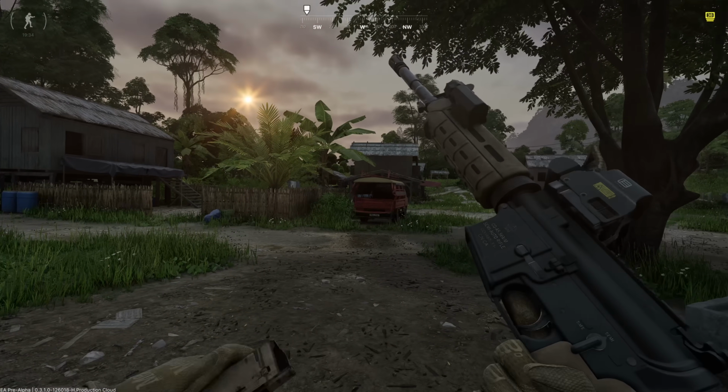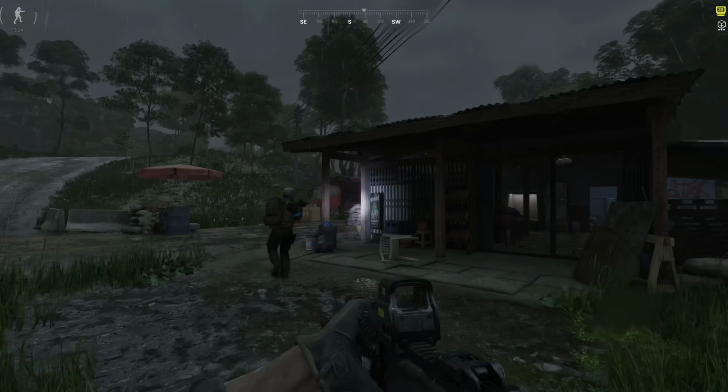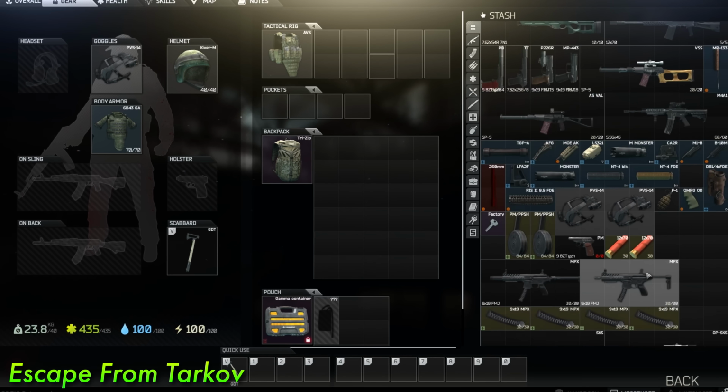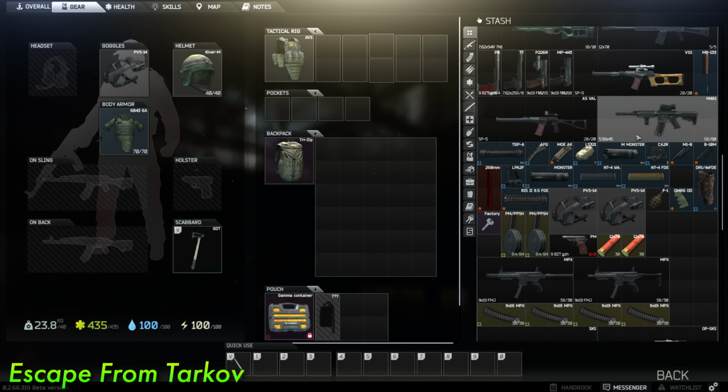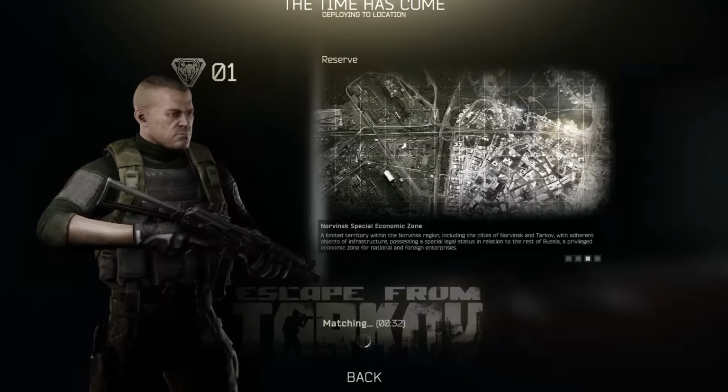Calling Gray Zone Warfare an extraction shooter, especially after its latest update, just feels completely inappropriate. When I think of an extraction shooter, I picture playing inventory Tetris in the main menu, then sitting through a loading screen to drop into a timed raid on a specific map.